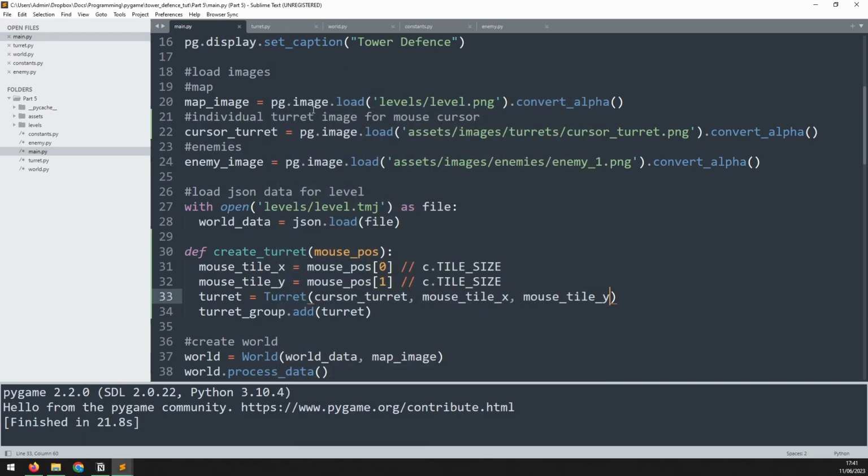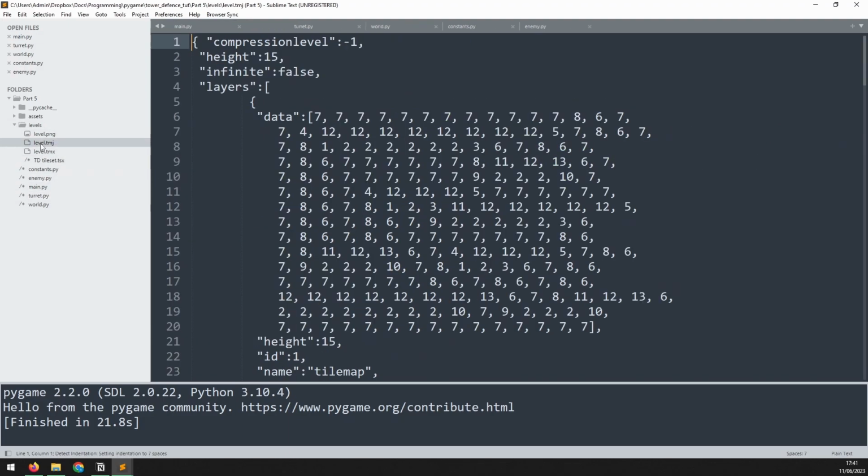But to be able to tell the difference between the dirt path and the grass tiles, we need to once again go back into our level data and to this JSON file. Because this first layer here that contains the data, well, that's actually our tile map. And I know from working with this tile map that the number 7 corresponds to the grass tiles. In fact, you can see as I've highlighted them here, that the outline is all the grass tiles, number 7.